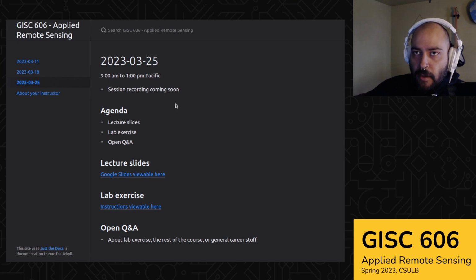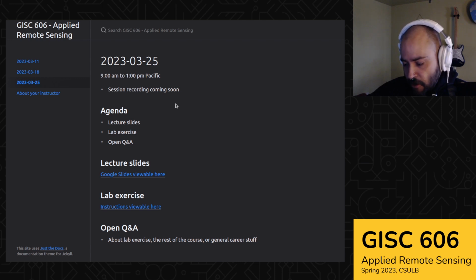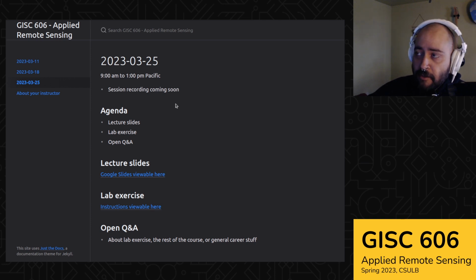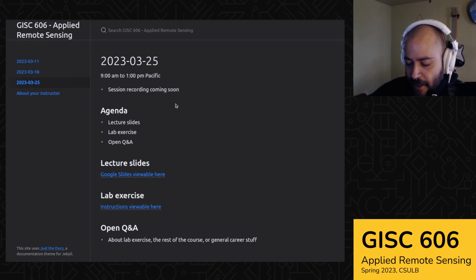So, we're going to be building off of last week's exercise with both spectral indices and also using a little bit of Python. And today we're going to be pivoting to another application of spectral indices. Instead of burns, we're going to look at vegetation, more specifically vegetation health and the different indicators that can be derived from NDVI, which is the Normalized Difference Vegetation Index.